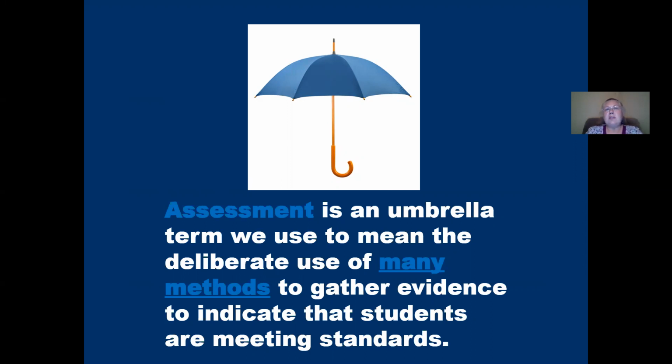But you don't want to gather only one piece of evidence. Anecdotal notes can be a form of assessment. So you want to gather multiple types of assessments with your students to see if they're understanding the material and not just one method. I know a lot of you have, over the years, experienced only one major form of assessment, and that's usually a multiple choice test or exam. Okay, but it's very important that we get a well-rounded picture of how our students are performing and how are they understanding the lesson.